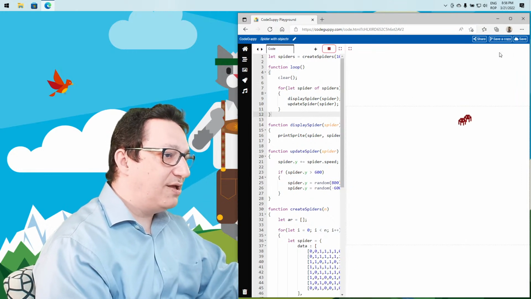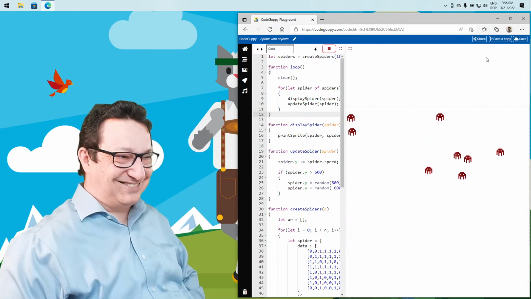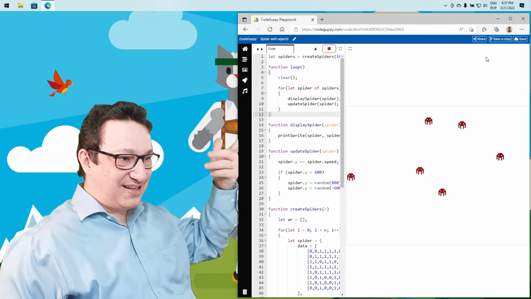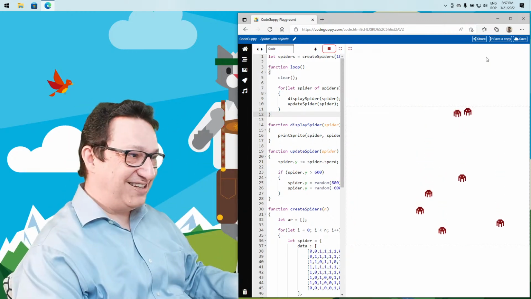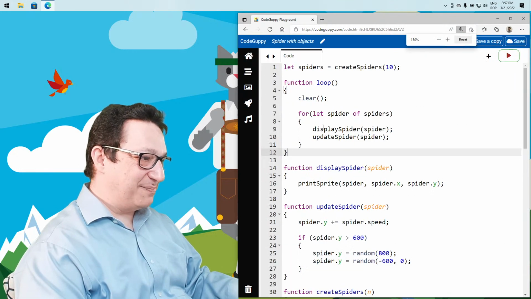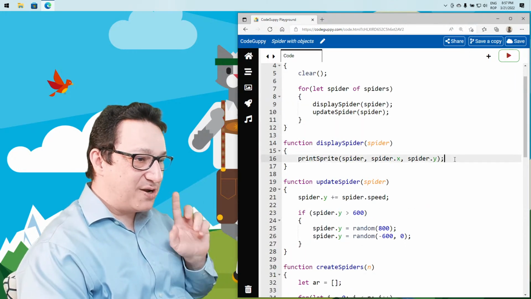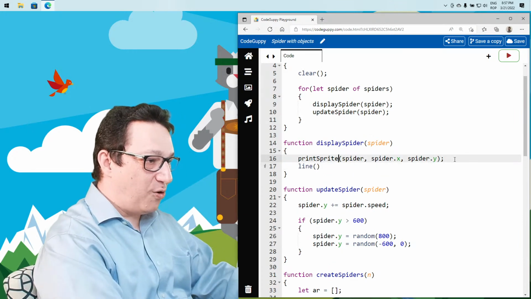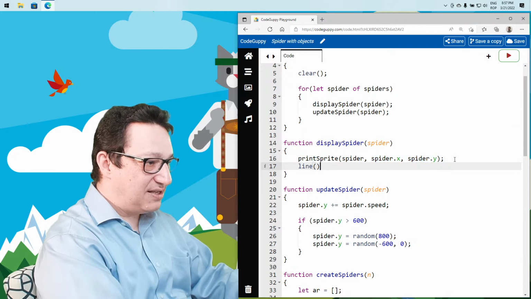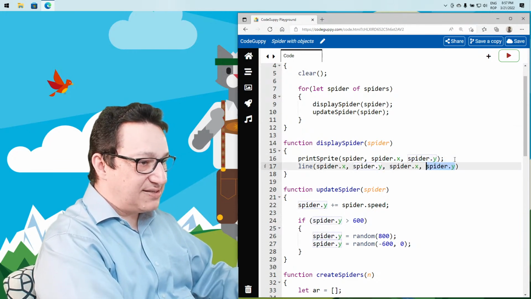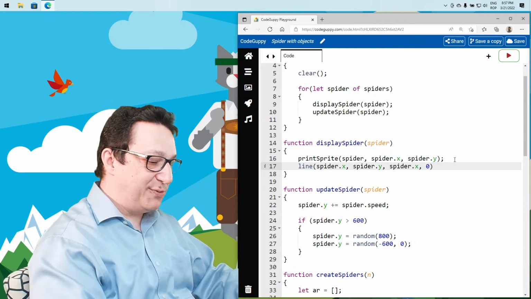But anyway, all right. So we have these 10 spiders. As they go outside of the screen, they should jump in that area, so the program should just run like that forever. Let's make it a little bit more realistic, perhaps. When we are displaying the sprite, why not draw a line from the spider position to spider x, and on vertical it's 0 here.